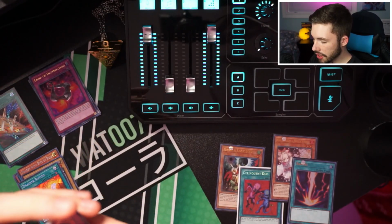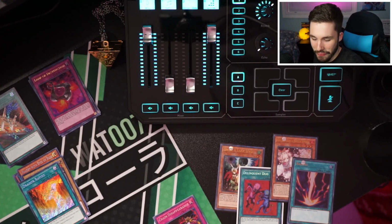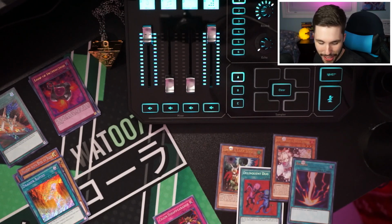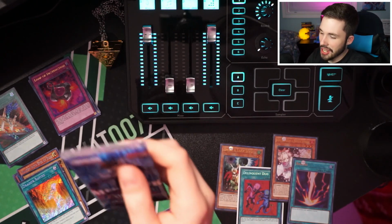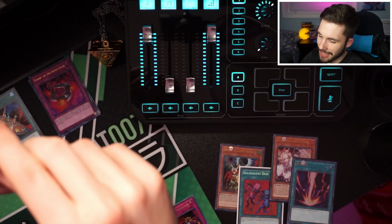So far with this pack opening, it's been a lot of just fun cards that I'm happy to pull, but no money cards. I have already pulled the money cards, you know what I'm saying, man? The money cards are already pulled from the first edition. We're just here opening up booster packs, just to open up booster packs, man. That's what we're here for.